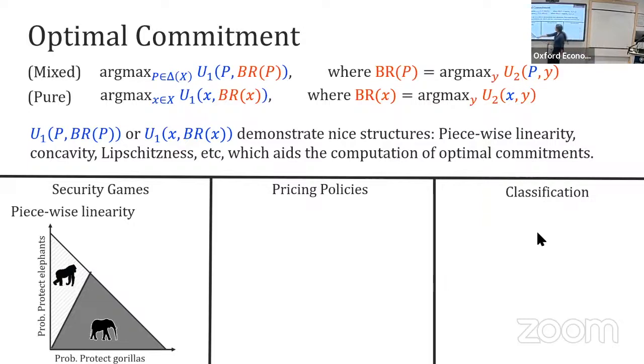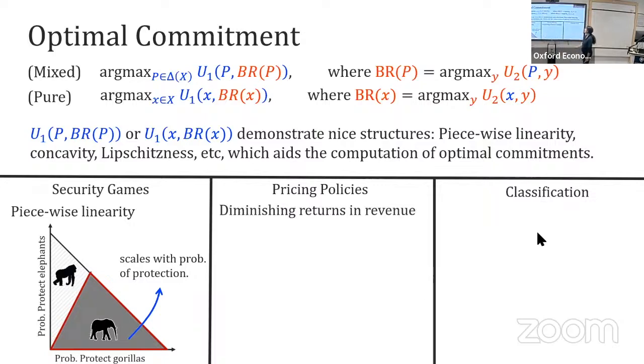Yeah, so here, you have a pure strategy, mixed strategy, which is a probability vector of what probability you're protecting elephants with and what probability you're protecting gorillas. And each point here will induce an attack. So if you're protecting gorillas a lot and not elephants, then elephants are likely to be attacked. But then this is piecewise linear because each of these pieces is linear. Once I think about elephant is going to be attacked in this area, the utility of the defender is just the probability I protected elephant. So it's a linear function of the mixed strategy. So you have piecewise linearity here.